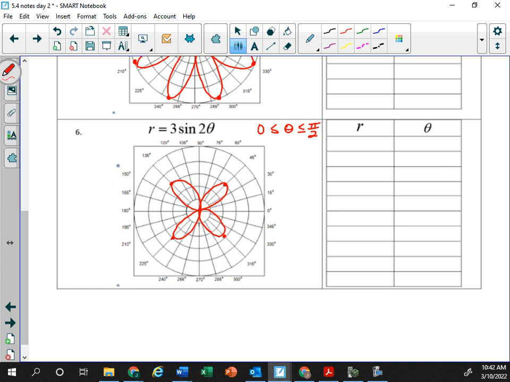So if I'm graphing from 0 to pi over 2, that's a quarter of the graph, right? Do you see how it's going to be that first quadrant petal, and you do get the whole petal? Okay. Yep. So that is your graph. Lonely little petal. All right, questions so far? Okay, let's turn the page.